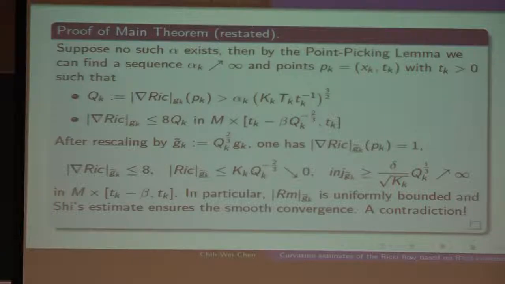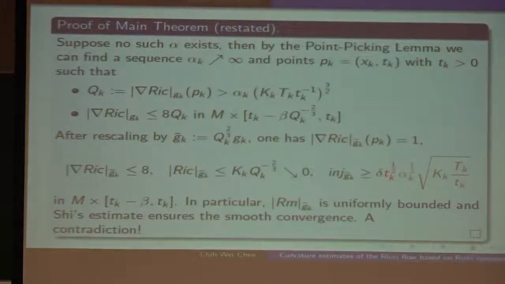Okay, so we can observe that here, to take a limit of such a sequence, we don't really need an infinite injectivity radius. We only need a lower bound of this. So if we replace the assumption of injectivity radius, this is our assumption delta over square root of K, and if we replace it by something else, for example, delta times square root of T, then it also works. You can cancel out the square root of T here, and KT is larger than eta. By our assumption, T is larger than eta over K. So KT has a definite lower bound.